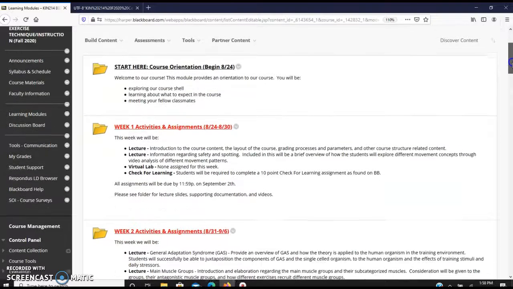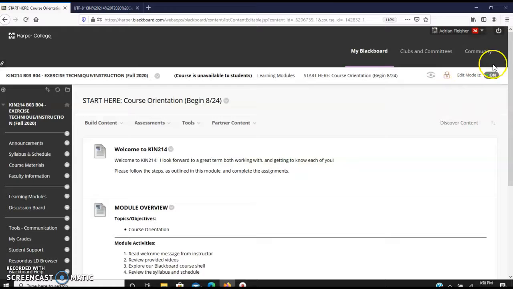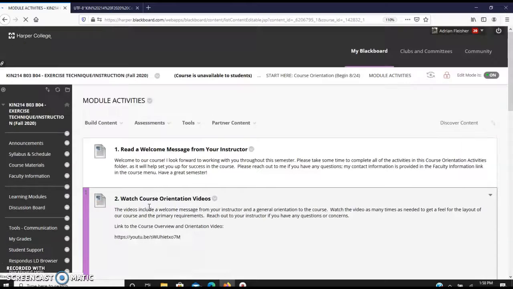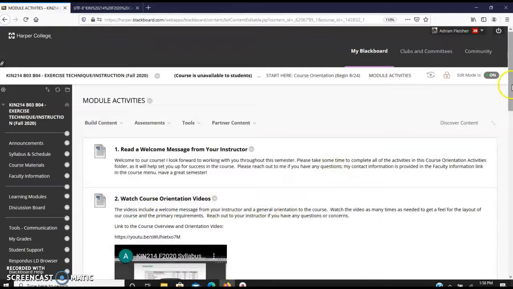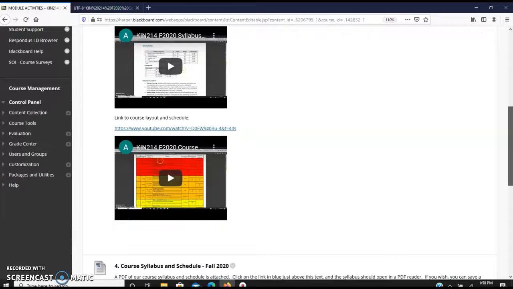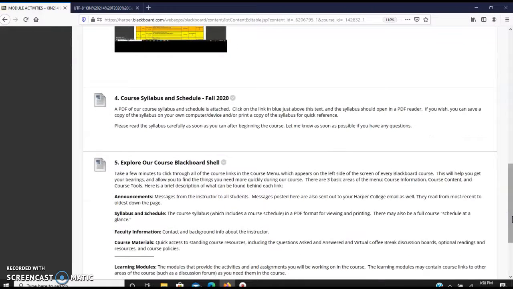The big place you want to start, though, is right here under Start Here. In this, got a little welcome note from me, just an overview, and then under Activities, you'll see a welcome from me, but also an overview on the syllabi and an overview on the course schedule. And the biggie is when you look at the course syllabi and the course schedule, which you can access from the front page or you can just PDF them, read through them, review them, make sure you understand them. And if you don't, make certain you reach out to me so I can further clarify information for you.